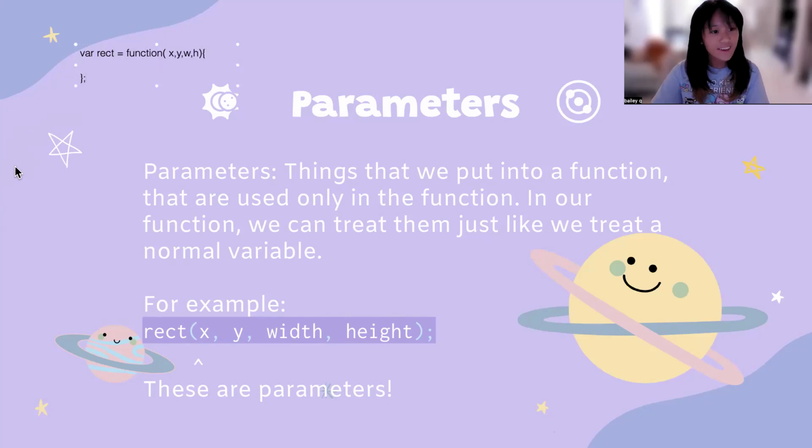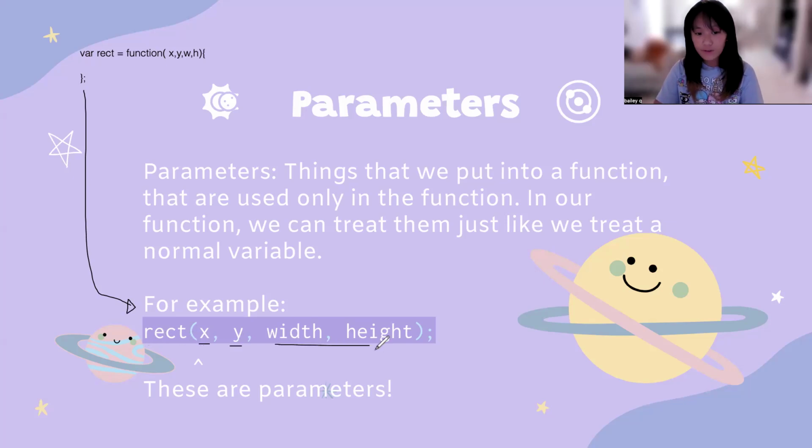All right, it might not show up as I write it. So right there in the top left corner, var rectangle equals function x, y, w, h, closing parentheses, then the curly bracket pair, ending with the semicolon. Whenever we call on it, once we actually have a project and we call on our rectangle function, it would output like this. We would call on it by saying rectangle and then input numbers for each of these.